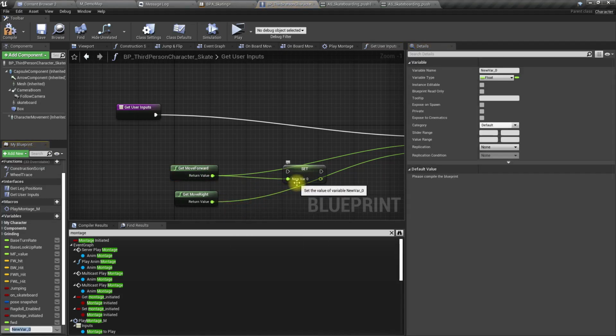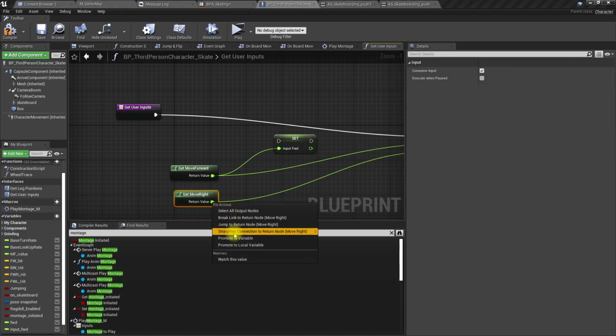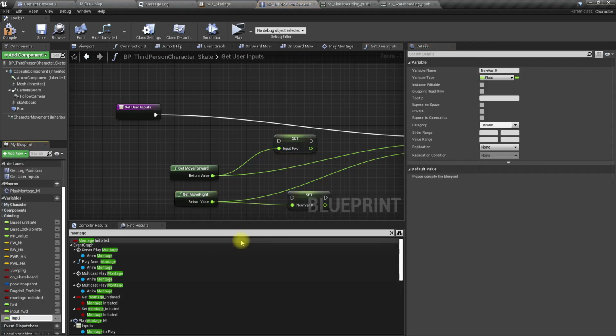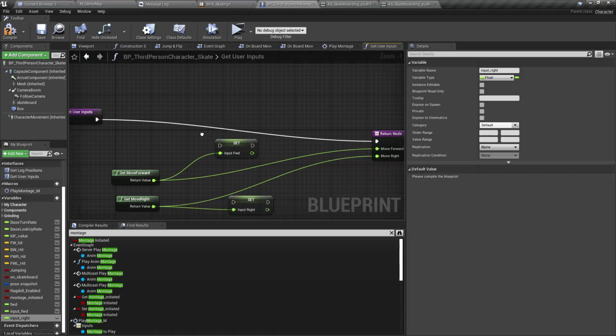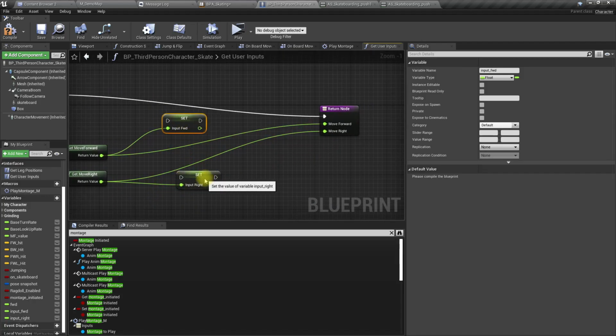Let's call it input fwd, and this one input right, and I'll set them both to be replicated.